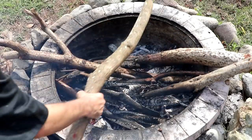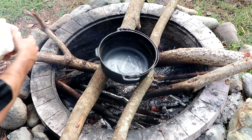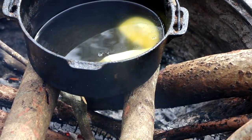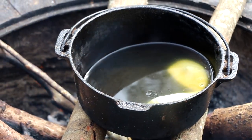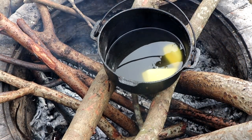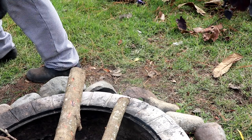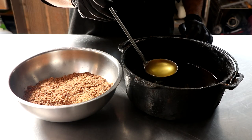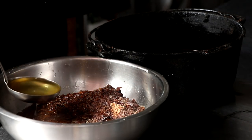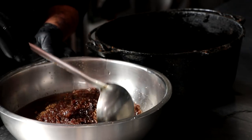It's now time to add our rendered beef suet. Beef suet is the fat around the kidneys of the cow. We typically buy quite a bit of beef suet at a time from our butcher. We render it down because it keeps great outside of refrigeration and works beautifully for making soap and candles. We're going to melt some of this rendered beef suet over an open fire, then bring it inside to finish the process. We're going to mix equal portions of fat with our meat powder — eyeballing it here. If you want to be precise and have a kitchen scale, weigh your meat powder and add that same weight in rendered suet.